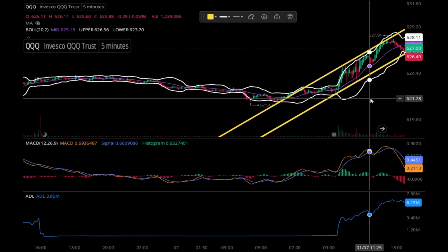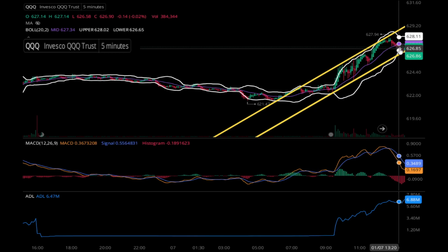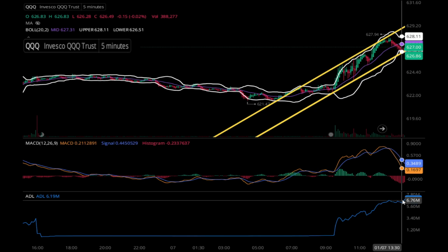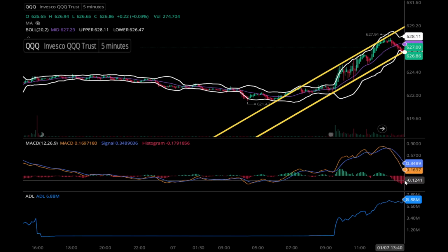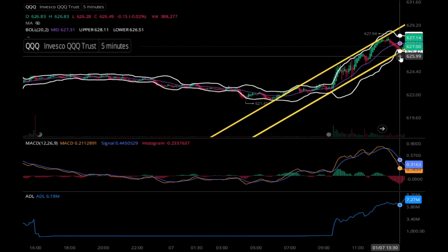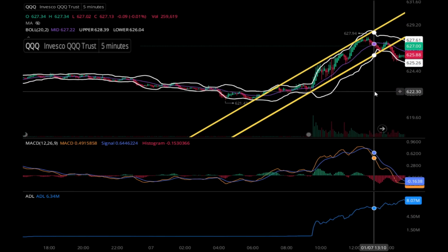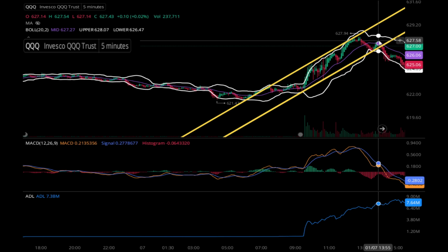Continuing to see it pulled down, we see it finally cross into the lower Bollinger. That's telling us that things are starting to get a little bearish. However, we're seeing a little bit of upside in this ADL still. We're still seeing the MACD pulling down, but it's starting to taper again. So potentially this is starting to become a really good entry point at the 626.47. So now we see the 626.47 pull up to that middle Bollinger, basically to the 627.50. That's a $1.20 to the upside.